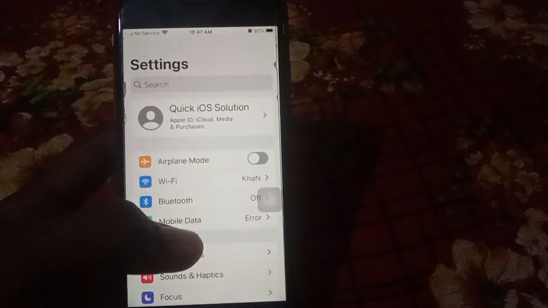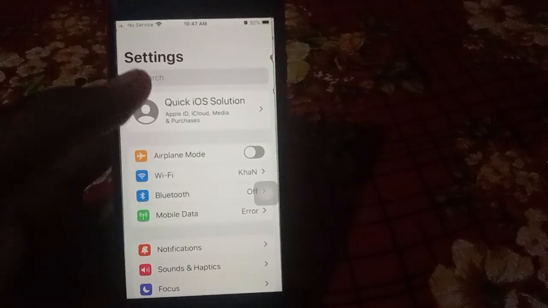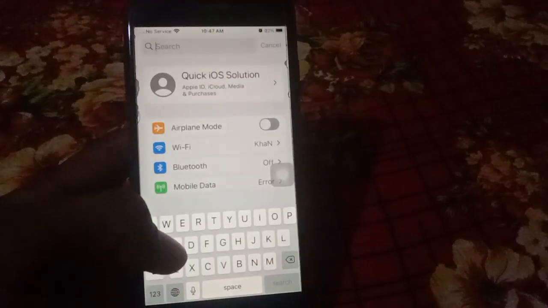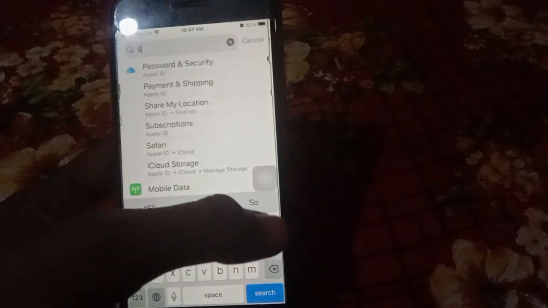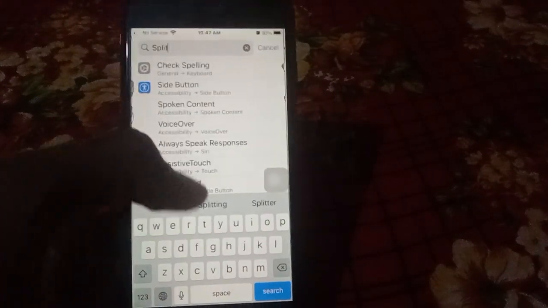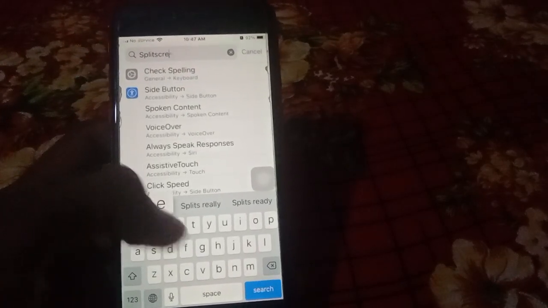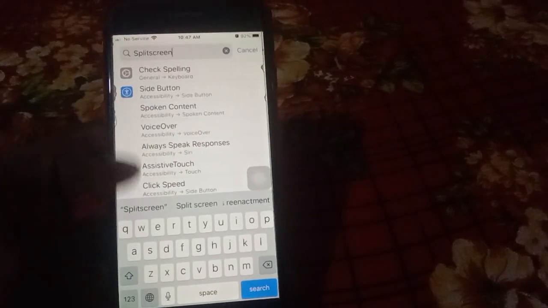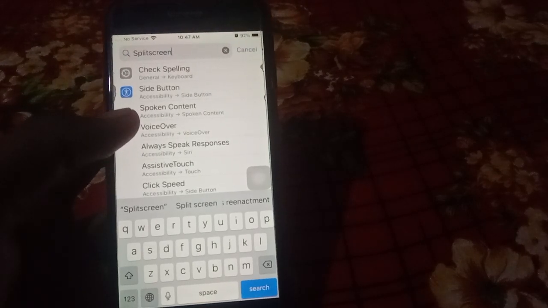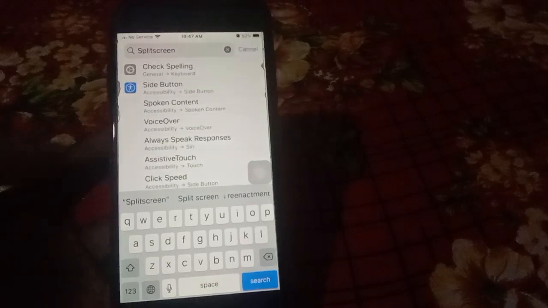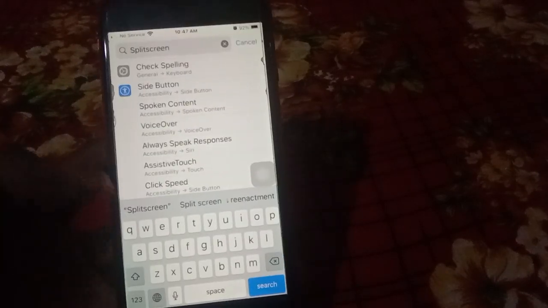Open the settings and then use the search bar to search for the function split screen. If split screen is not shown on your iPhone, then you understand that your iPhone does not have this function.